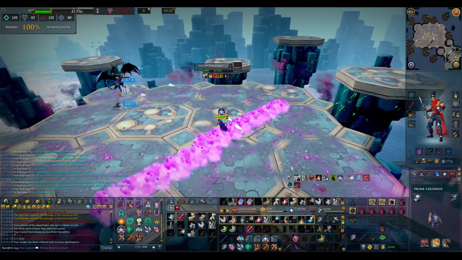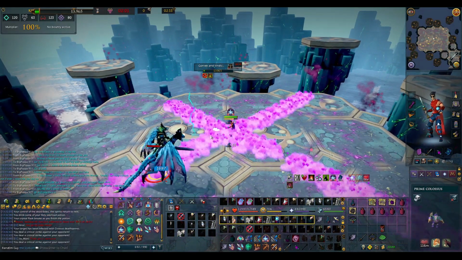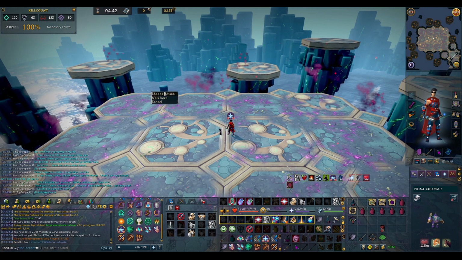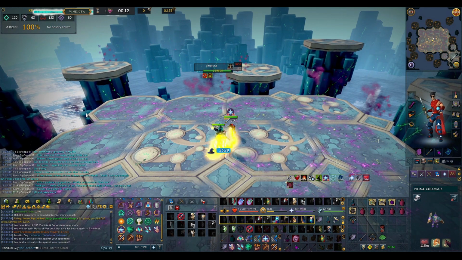Also, last thing, I forgot to record it so it's off screen, but the Arcane Blood Amulet did work here too. It just wasn't as good as an Essence of Finality. And that's really all there is to show you. So, yeah, there you go.